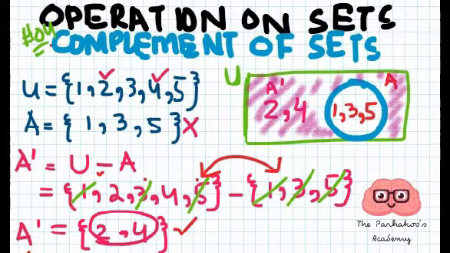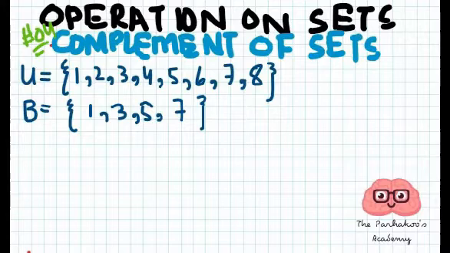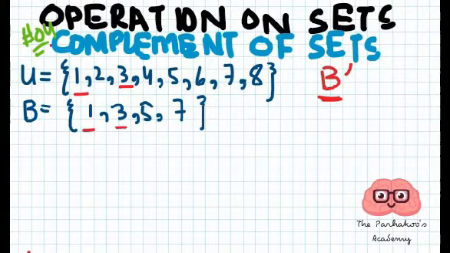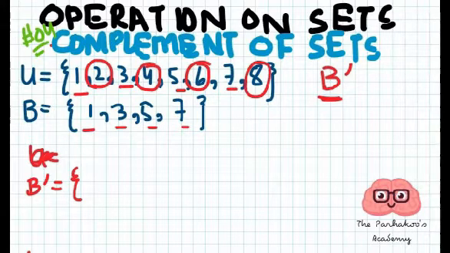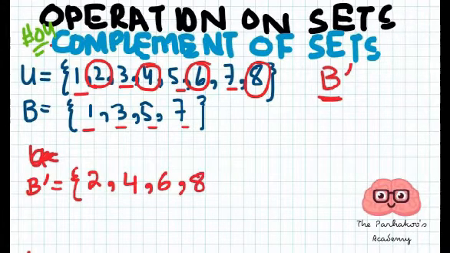Let's do some more practice. So this is another problem, and here we have to work out for B complement. B complement means all those elements which are not in B. So you can either do it directly because it is quite obvious. We have 1 common, we have 3 common, we have 5 common, and we have 7 common. So you can write all those elements which are left. So we are left with 2, we are left with 4, we are left with 6, and we are left with 8. So 2 4 6 8. So I have done this directly.